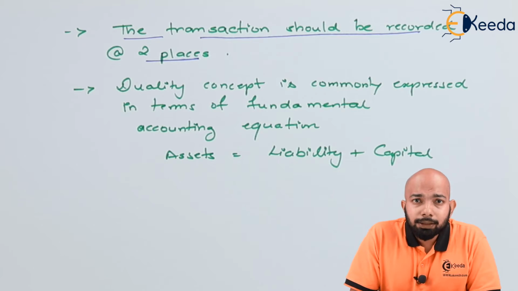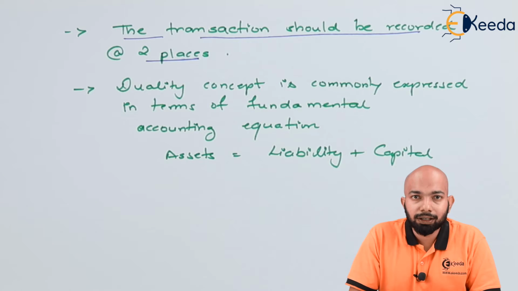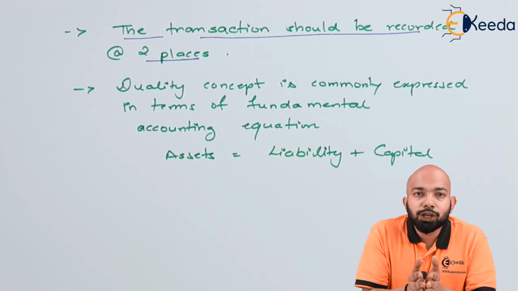Now, as per the dual aspect system, the transaction should be recorded at two places. That means two accounts are affected, with each of their sides being a part of this specific transaction. For example, plant and machinery purchased. That means you're getting an asset and giving out cash. Hence, debit what comes in: plant account or machinery account is debited to cash account, cash being paid out from your bank account. So plant and machinery account debited to cash account is the entry that you will be passing.